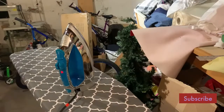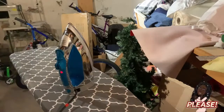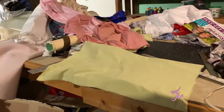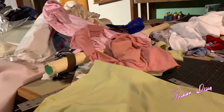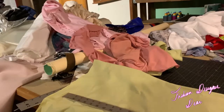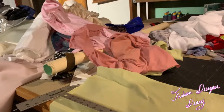Hi everyone, so I'm gonna show you how to make a scrunchie. Right now I'm in my basement and the material that I'm working with is a jersey fabric, and the problem I'm having with this fabric, it keeps curling up, which most jersey knit fabric does.